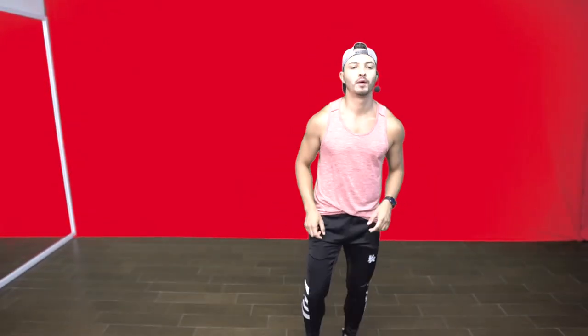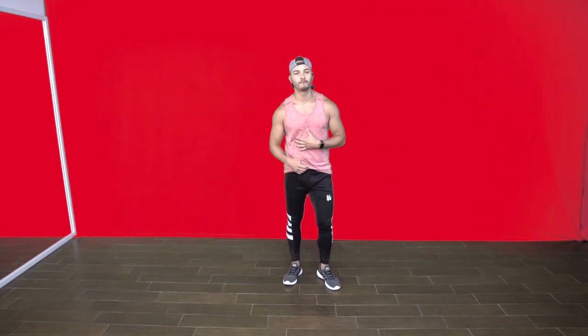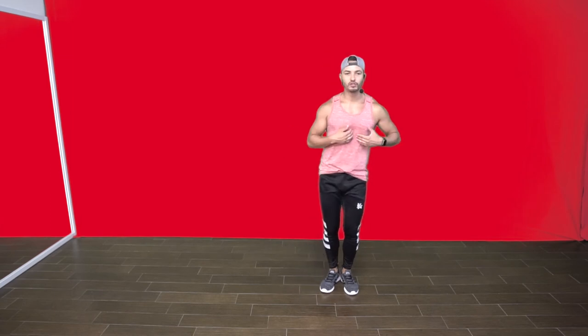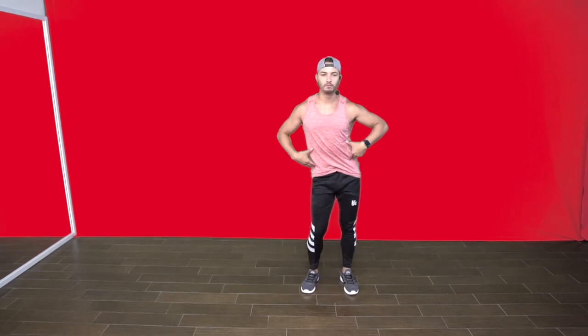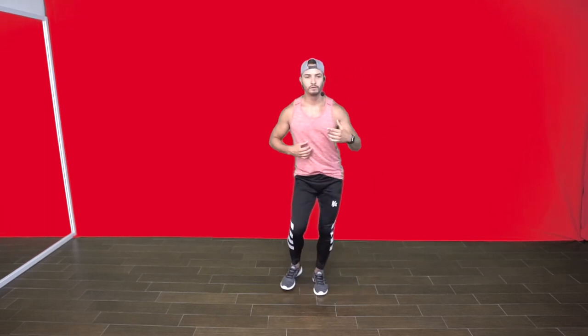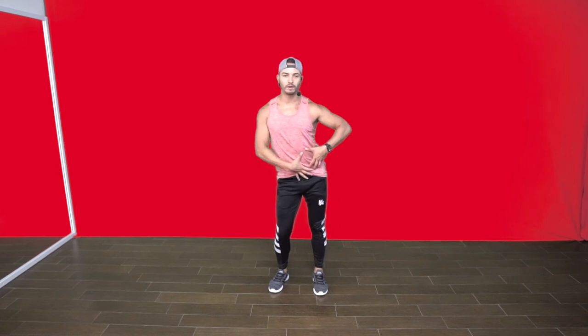On hip movement. Okay? I'm going to start with the basic first. But I want to keep it basic, nice and tight, really small. I want you to move your ribs, but I want you to move your hips more than your ribs. So when you step onto your left, you're going to go one, send that hip over to the right. One, two, three, and use your lower abs to bring it in.